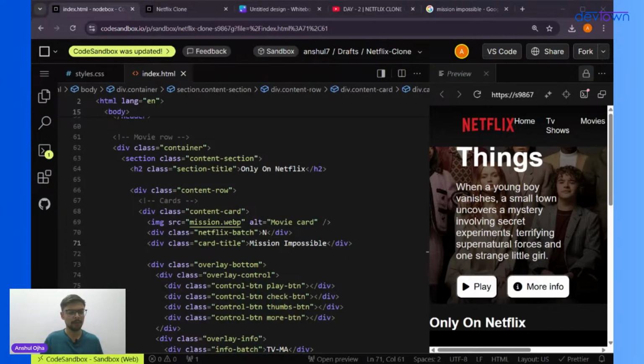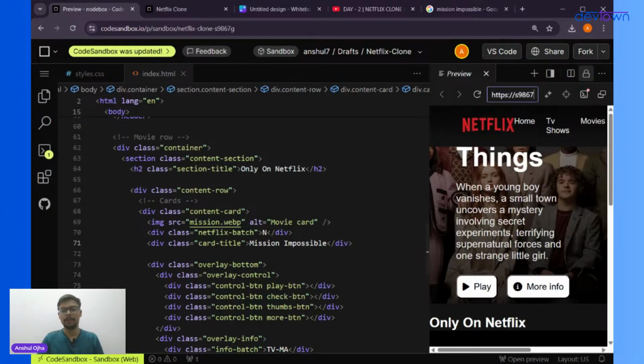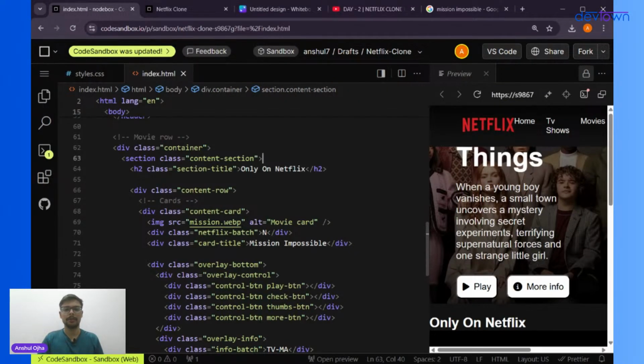So do we have both PC and mobile view? Yeah, you have both PC and mobile view in the notes that we have added. Right now, it's the site that we have built. It's not yet responsive. Once we are done with the responsiveness, in that case, it will be fine.